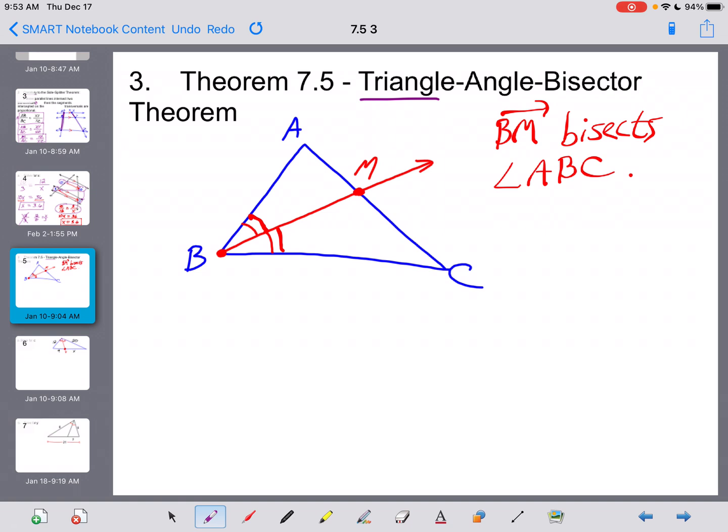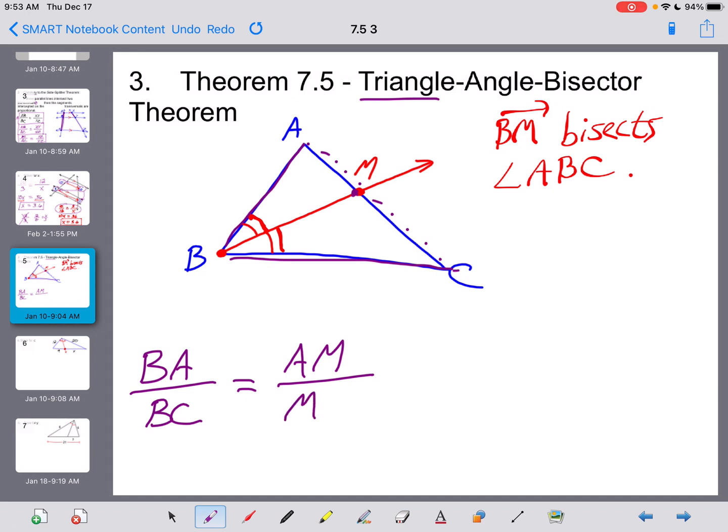To put it this way, the ratio of line segment BA to line segment BC. Now, BA is this piece right here, and BC is this one. These are the two sides of the original triangle that were not intersected by that red angle bisector. But the side that did get cut by the angle bisector was AC. And with point M located right here, that creates two new pieces, guys. And the measure of the piece on top, AM, compared to the measure of the piece on bottom, MC, that ratio is proportional to the original ratio we started with.